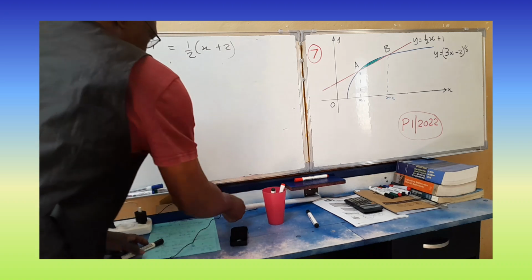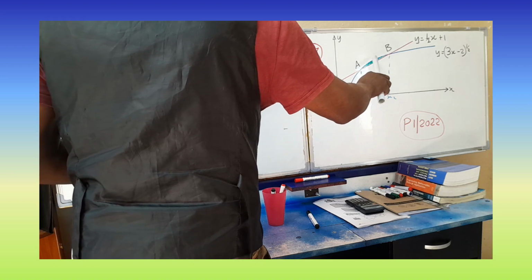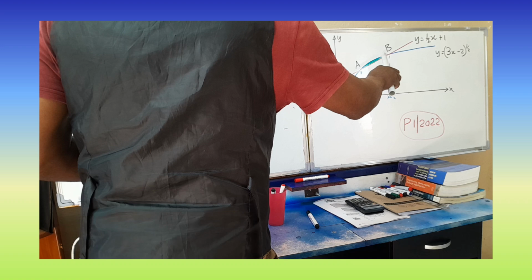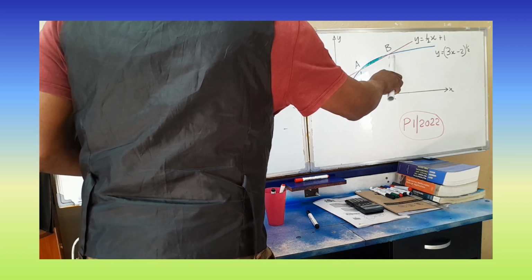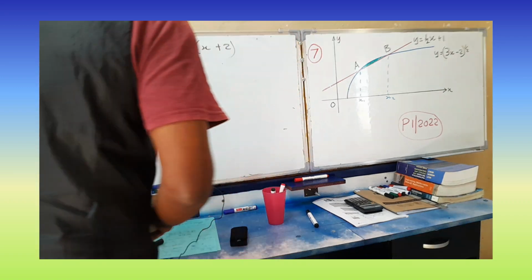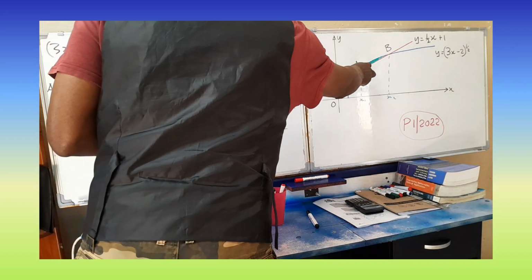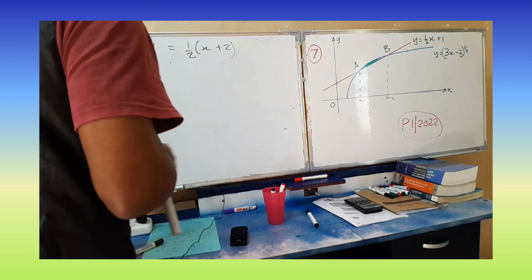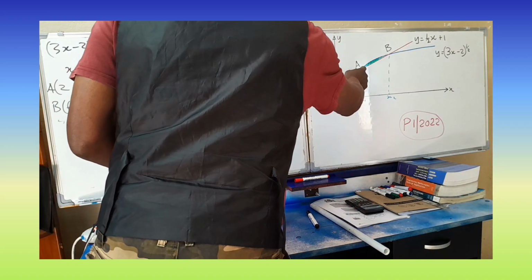Now the area between the two graphs: we can see the blue graph is jumping over the red graph at A. It goes and jumps again on the other side of the red line. So the area that we are interested in, the area between the two graphs, is the area that I have shaded green. But how do you find the area under a graph between two limits? Because we need the area.